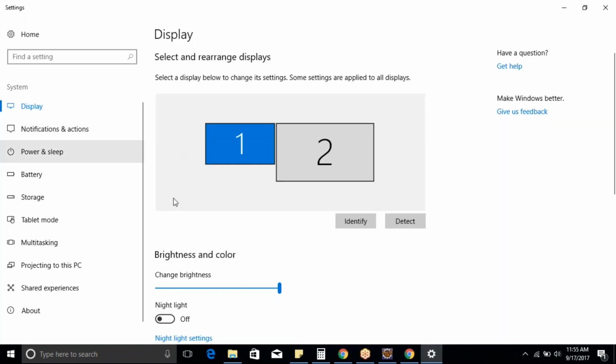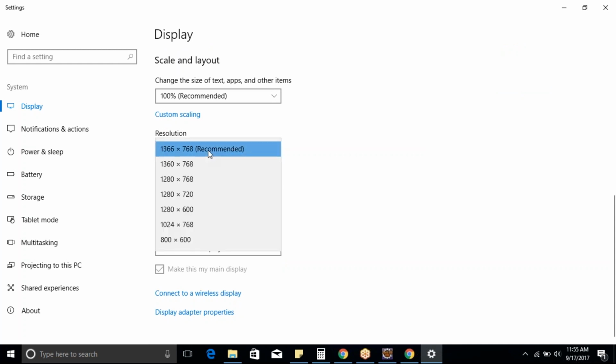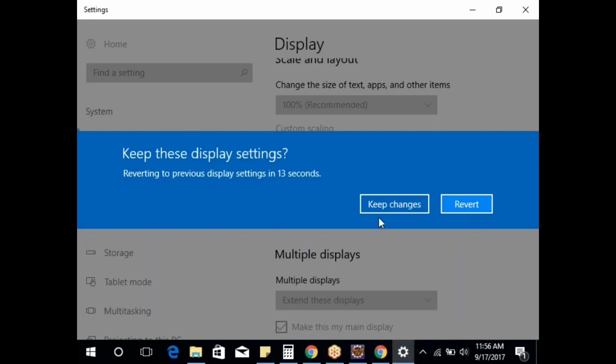Here is the resolution. If you click the drop down, you will get all the standard resolutions. If I change it to anything else, my screen will change to that. If I change it to 800 by 600, you will see my screen size changes to something like this.